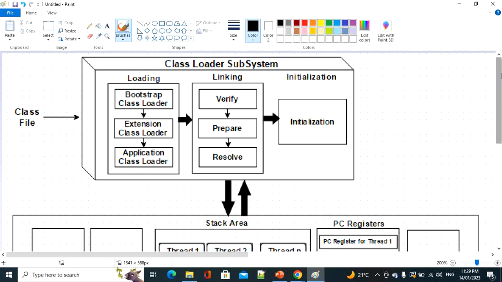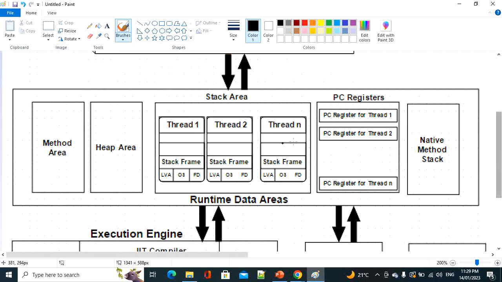Now as soon as you run Java space test, immediately the first component, the class loader subsystem, will try to lift that test.class file into the second component, that is the runtime data area.